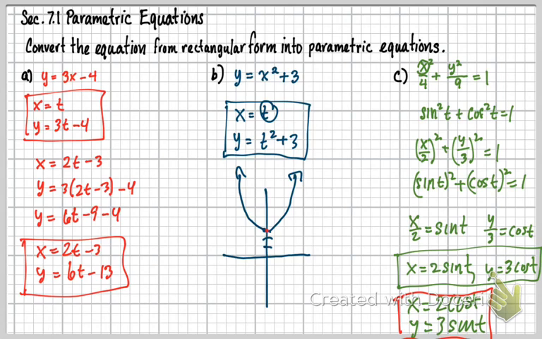And then when I plug in 1, my x is going to be 1 and my y is going to be 4. So that's going to go up 1, so it's going to be here. So what's going on is we're actually going in this direction. That's what is a little bit different once I introduce these parametric equations. I still deal with the same picture, but with this picture I now have an orientation, so a direction which I'm traveling in, in a sense. So there are the 3 problems I came up with for you.